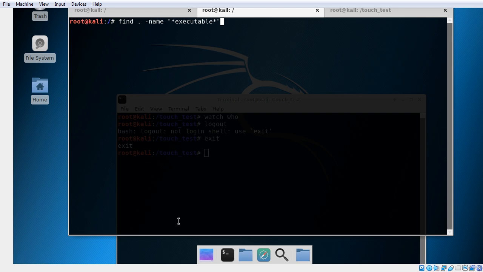So if we want to find those files much quicker, because if your file system, your Linux installation is very large, it could take a while and take up system resources, memory. This is much better.